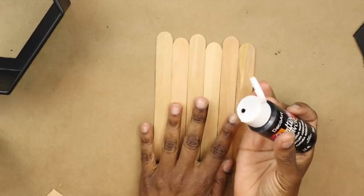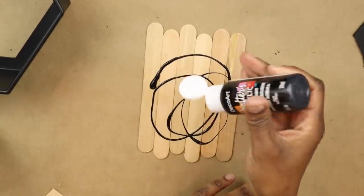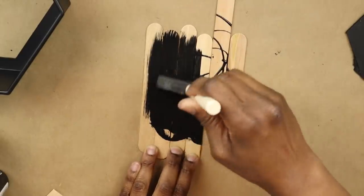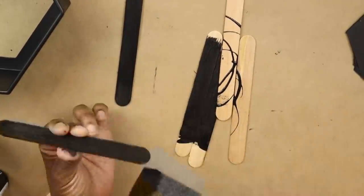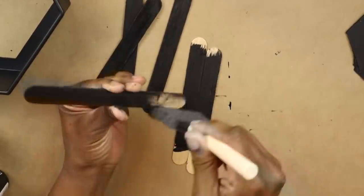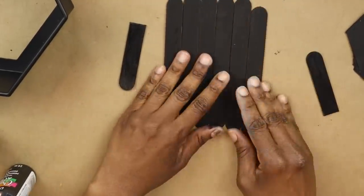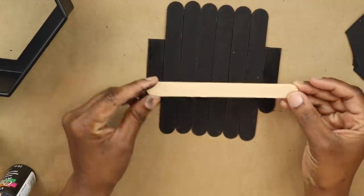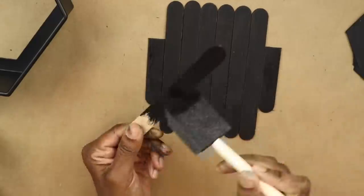And now I'm using some black acrylic paint. This is the Deco Art brand from the Dollar Tree to paint all of the craft sticks black. Initially, I only painted one side, but I did go back and paint the other side. So both sides of the craft sticks will be painted with this acrylic paint. And to bind them together, I decided to lay two of the large craft sticks across them. So I'm going to go ahead and give those a coat of paint as well.